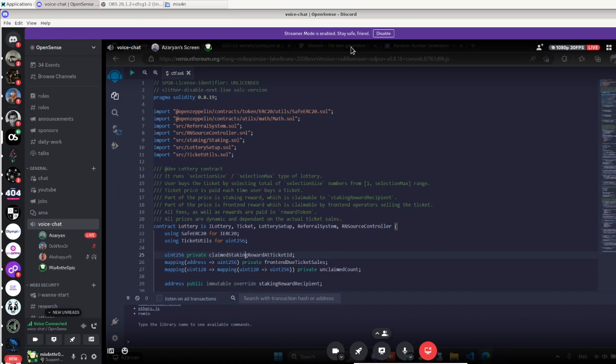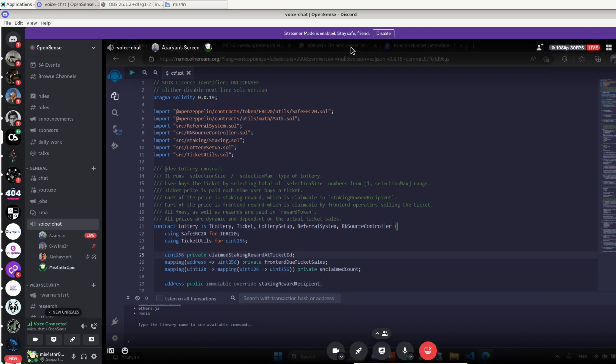So let's start with line 21. What are you seeing on line 21? I see that the contract Lottery inherits from ILottery, Ticket, LotterySetup. There are different contracts, and this contract inherits from them. Awesome.